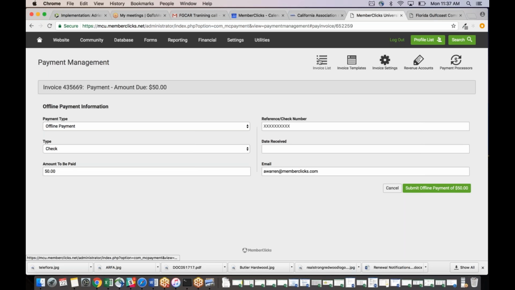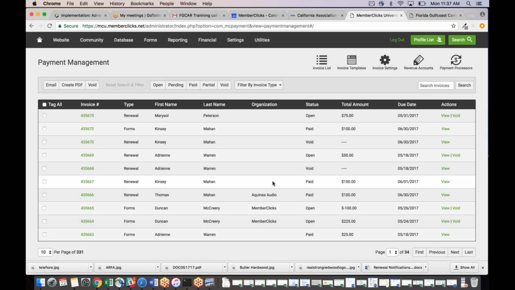Awesome. So I'm going to go back to this invoice list, and I think I've gone through everything with invoices, how to make those offline payments. Any questions on this particular piece? I think I'm quite okay, not yet. Like I said, until I actually use it, and then I might have some questions.